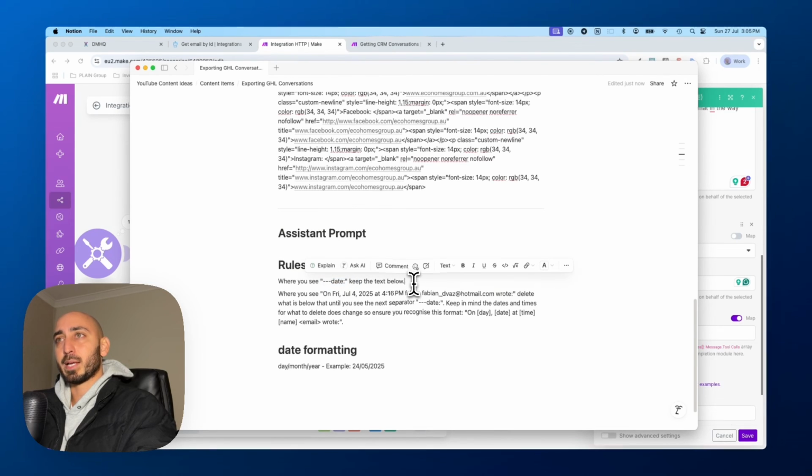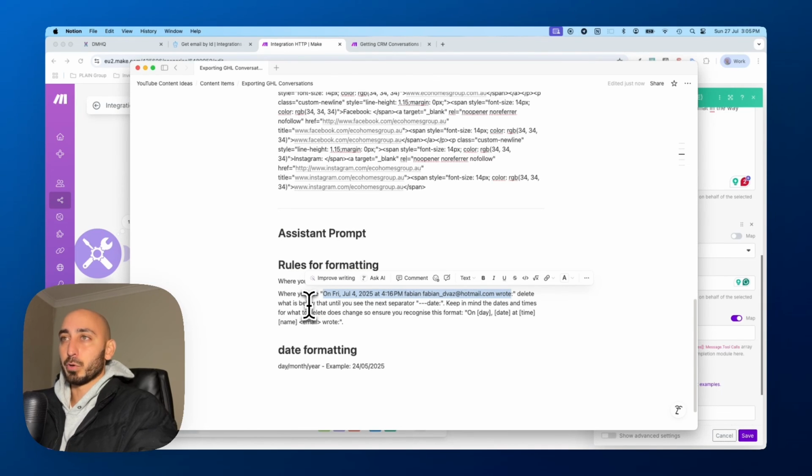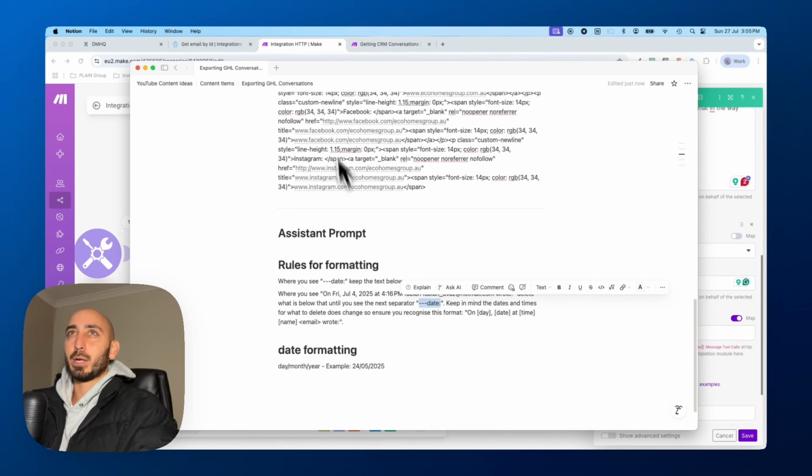You're going to keep that text. So on here, when you see that, delete what is below until you see the next separator. If you know GoHighLevel, you'll understand what I'm talking about, because the way the UI formats these email replies isn't great. So when you get to it, you'll completely understand what I mean.